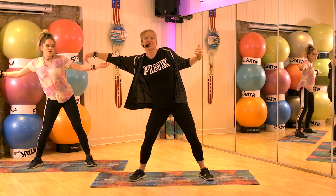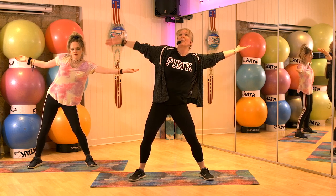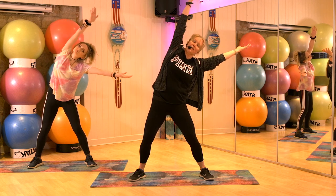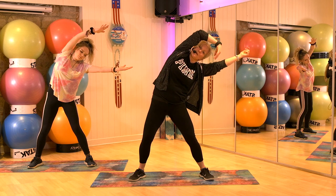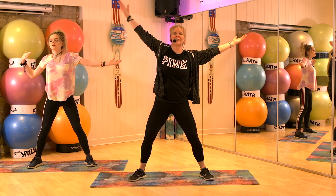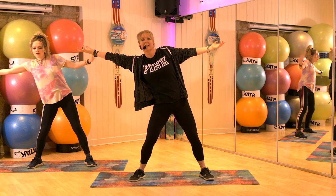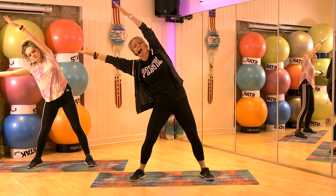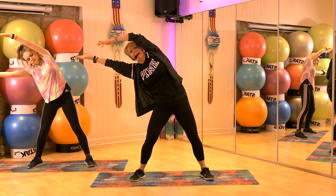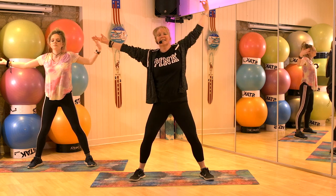Okay, over to your right, reach and hold, reach. Try and reach a bit further. Take the opposite arm up slowly. Reach over and hold. Bring him back, slow. Are you ready? Opposite side, reach over. Reach a bit further. Take him up and hold. Keep it there. Bring him back to the center.